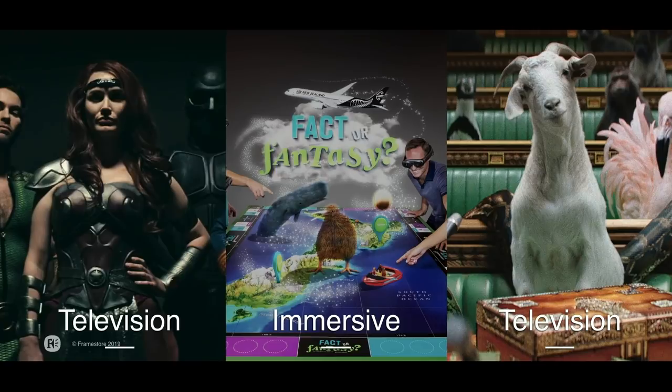In Framestore, we call our department Framestore Integrated Advertising, or IA for short. To be honest, it's not a name that really describes well what we do. It doesn't mean anything to me. But we often call ourselves the non-film department, although we have also produced work for films. It's a little bit confusing. Actually, most recently, we took on the opening sequence for the Detective Pikachu movie. We supervised the shoot all the way through to animation and effects and shot execution and compositing. So, you know, we do a bit of everything.